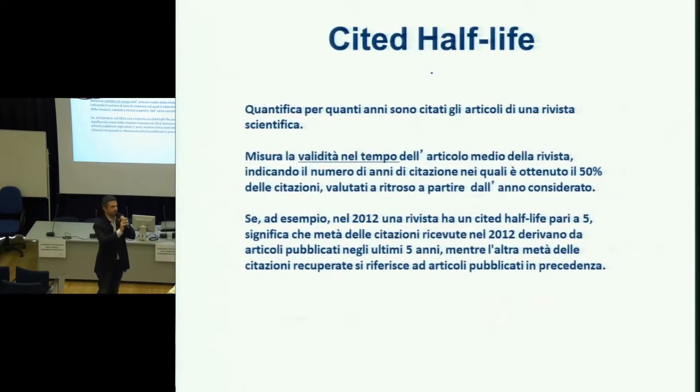So if the New England Journal has a high impact factor, it means that the impact factor only measures the first 2 years of publications in a journal. It means that it is like fashion. You have a boost in the citations, and then maybe everyone forgets about these papers, okay? So the cited half-life gives you the idea of how long the period is in which the paper is cited, and the journal that has the best cited half-life is not the New England. Which are the best journals for cited half-life?